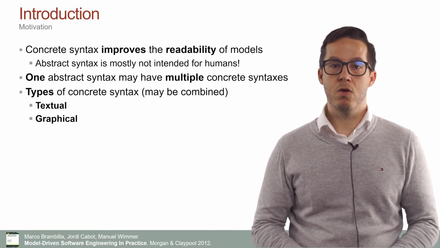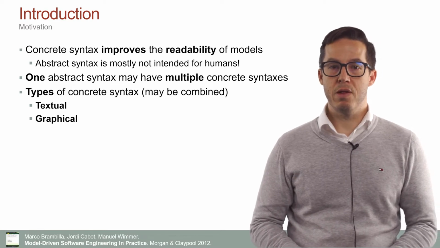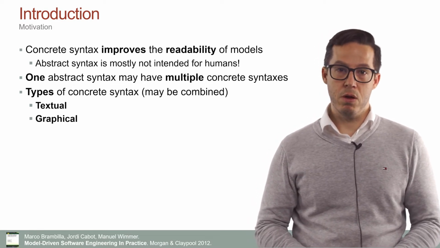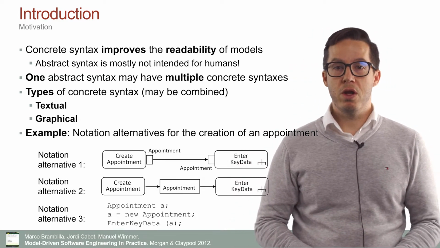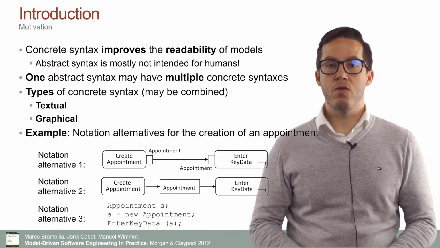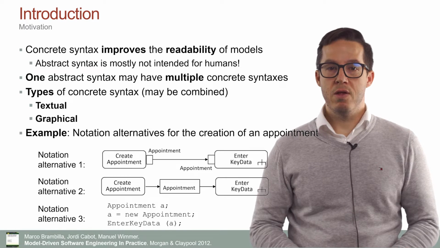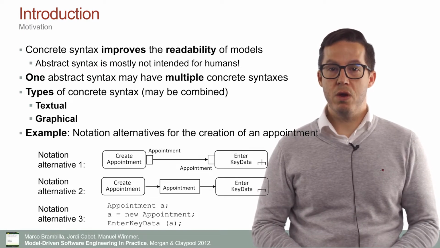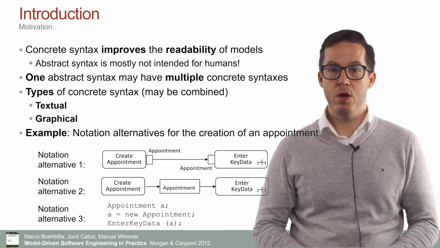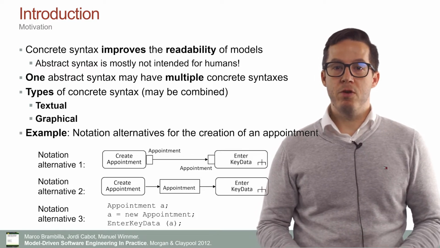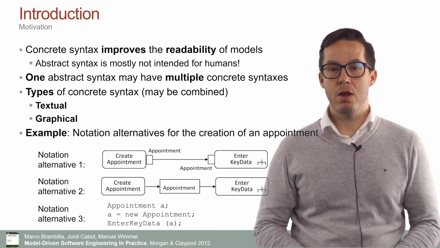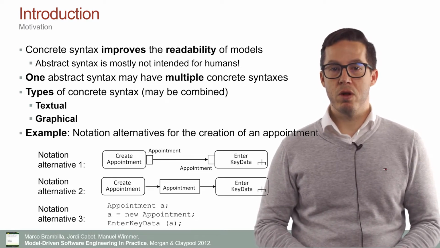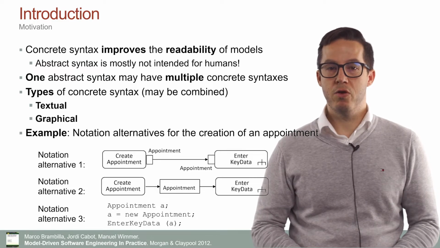First we want to start talking about textual syntaxes, followed by a discussion about how to realize graphical concrete syntaxes. Generally, there can be, as already mentioned, several alternative notations or concrete syntaxes for one meta model. See the examples on the bottom here, where we have three alternative notations for the creation of an appointment, where the appointment relationship is either a border node or it's a rectangle on its own that has two relations, incoming and outgoing, or we can even have a textual concrete syntax in the alternative three.